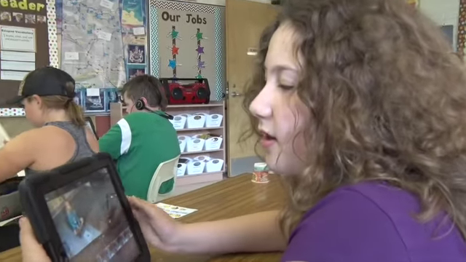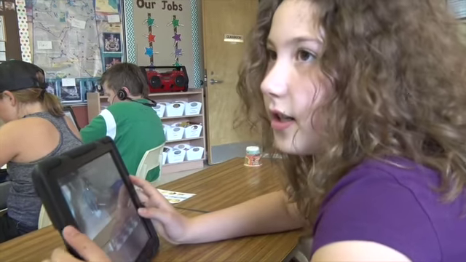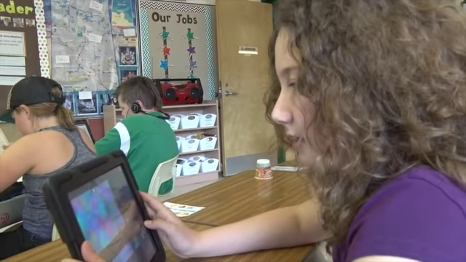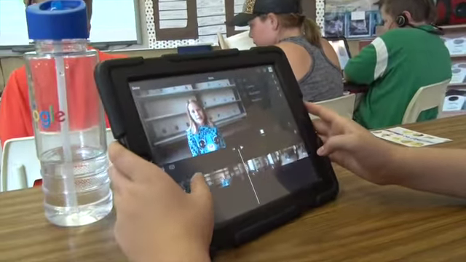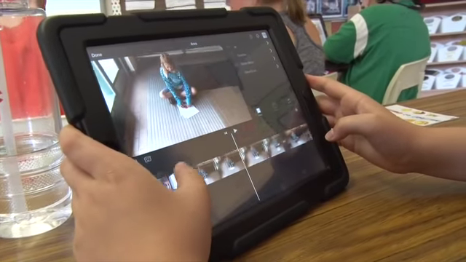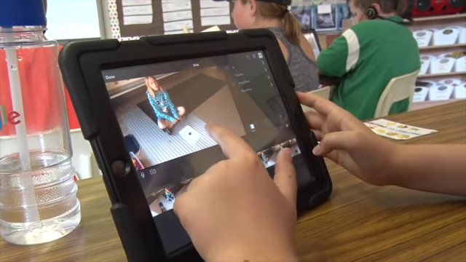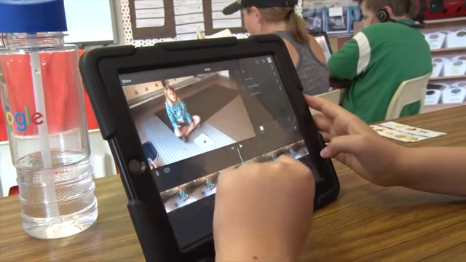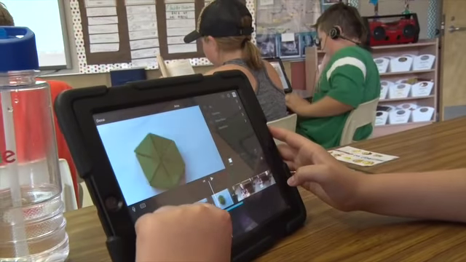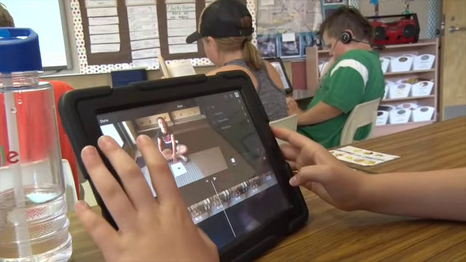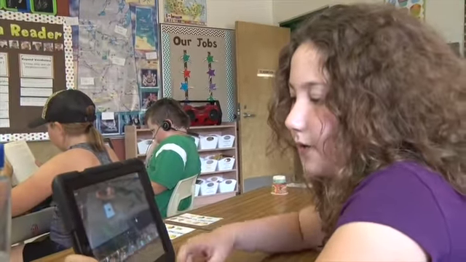In math, we made an area video because we really got the subject, and I thought I did really good on it. And then we explained area. Explained area in a video. Yeah. We told lots about it: it's the amount of units covering a shape and how many there are, and it has to be the same shapes to figure out the answer. And so we even showed what was wrong and what was right. And then we showed that they can be shown a different way but the same amount.